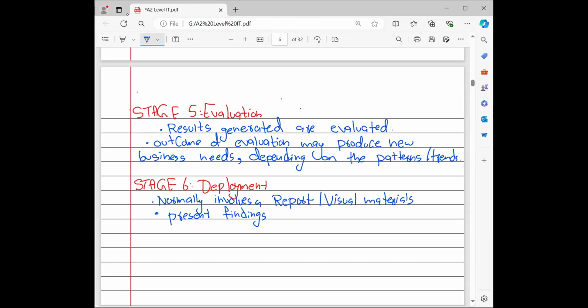Then depending on this information, you share it with the stakeholders. They can decide what action they have to take in this business. For example, if the stakeholders feel that this is not up to the mark, or the information is not enough, they might say that you need to complete it again. But it's totally up to them.